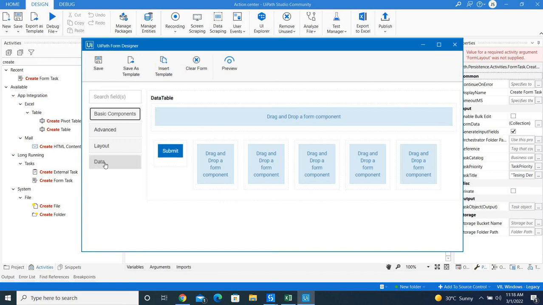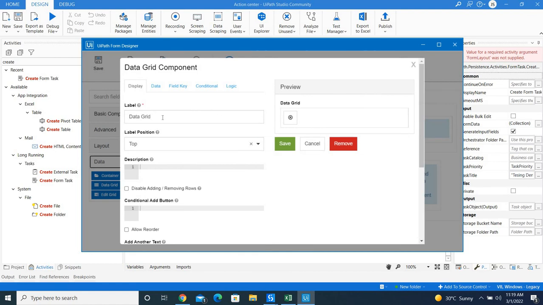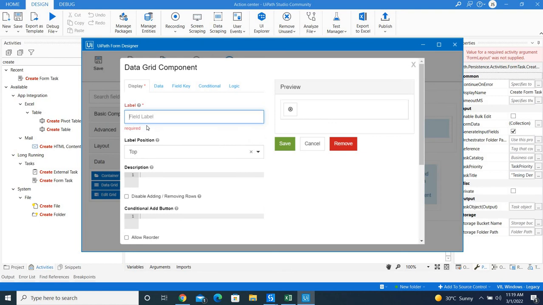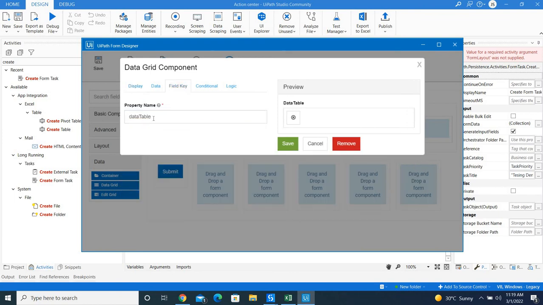First we get the data grid. We give the same data table variable in this argument name. The same name goes to the field key, because only then do we get the input.